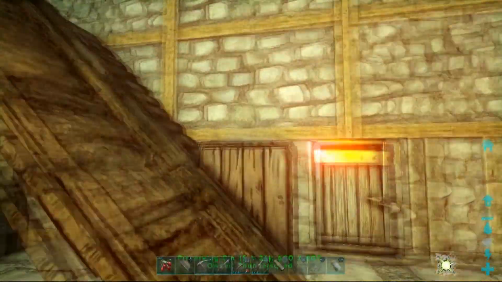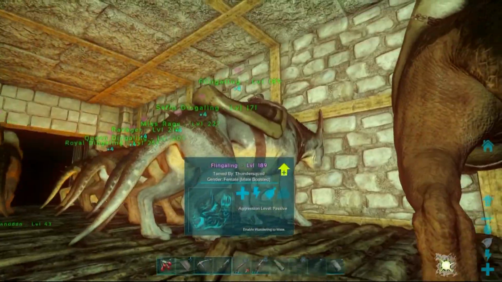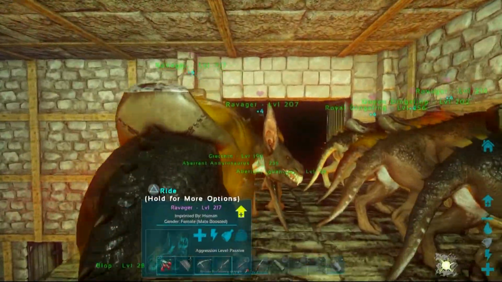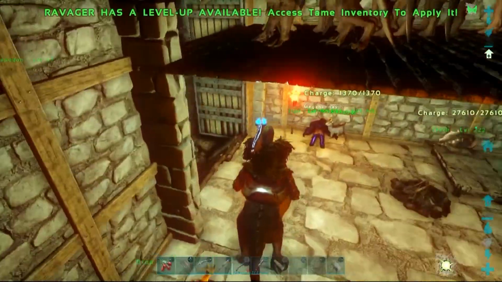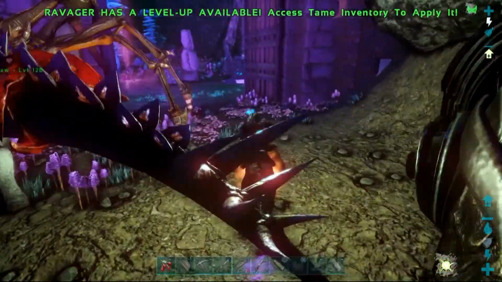I tamed a Lystrosaurus for the XP bonus. And we lost the Lystrosaurus. Let's take out one of the new Ravagers. None of these are combat tested yet. They're also not very high of level, so that's not good either.